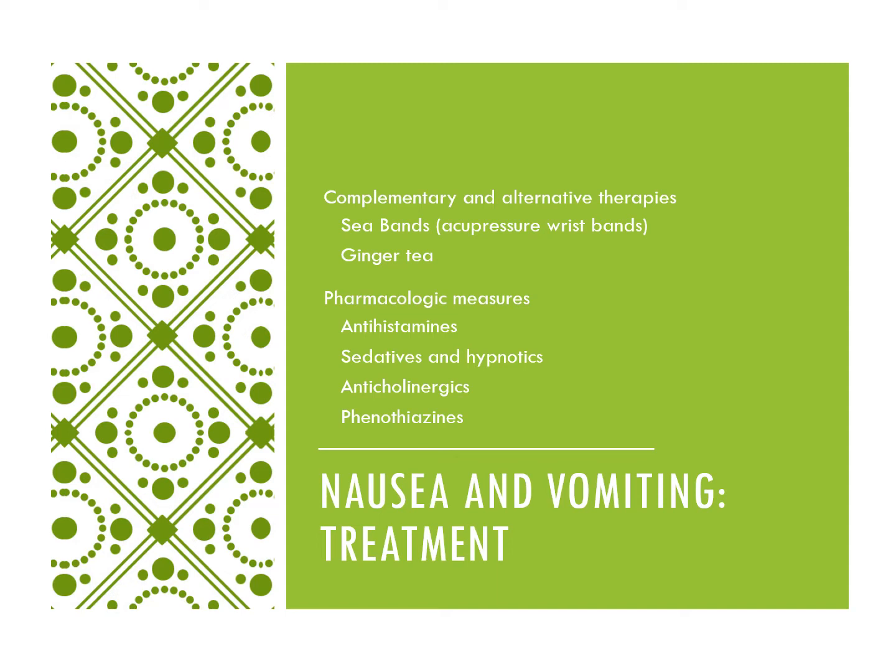If vomiting occurs, the vomitus should be observed for odor, color, contents, and amount. Note and record the vomiting patterns, as well as conditions that trigger vomiting, and the quality of nausea as described by the patient. These all can be helpful when planning treatment. Medical treatment for nausea consists of administering an antiemetic drug. Antihistamines, sedatives, and hypnotics, anticholinergics, phenothiazines, and other drugs can be used to control nausea and vomiting.